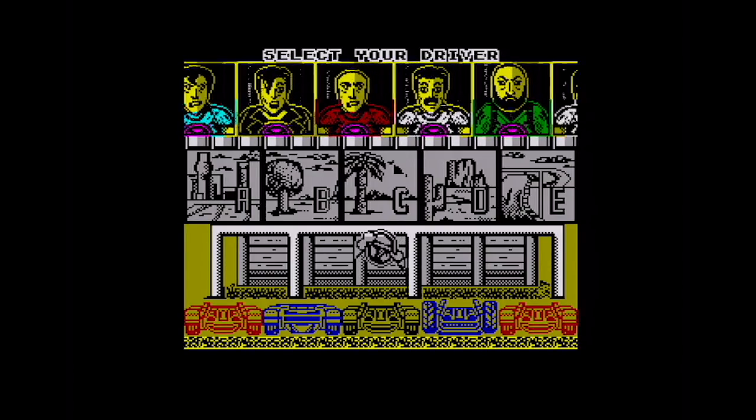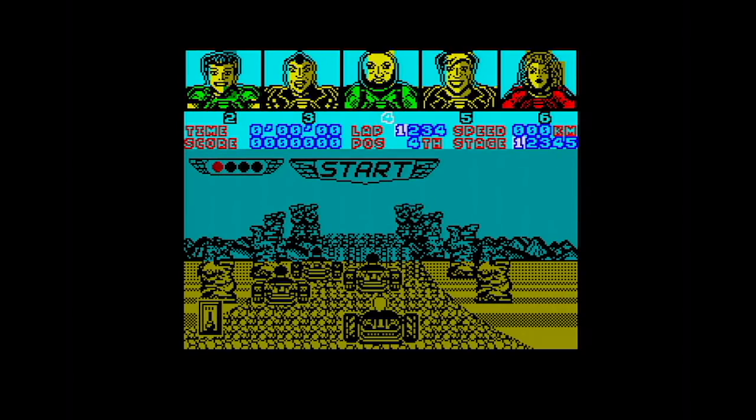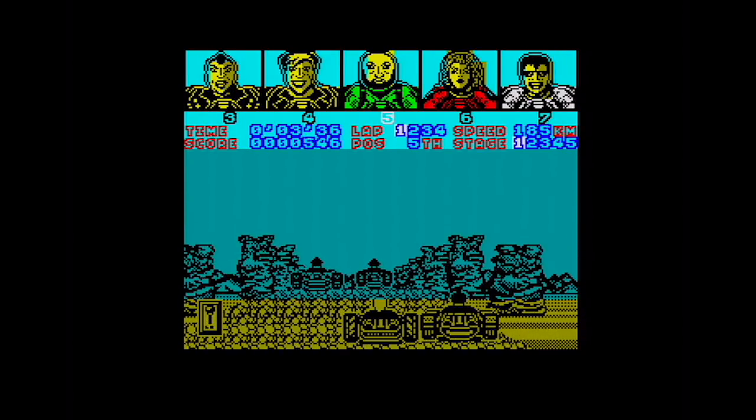That was on my CPC, so we'll come to that version in a little bit. And this selection screen is the same as the MSX. The MSX is going to be a port of the Spectrum version. And yes, it looks identical. But it does move far, far faster.